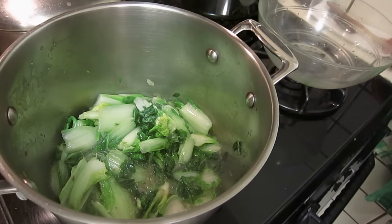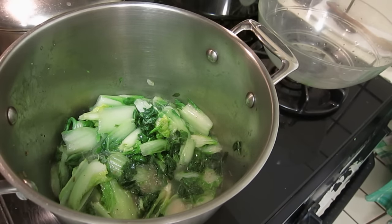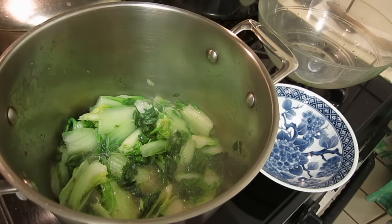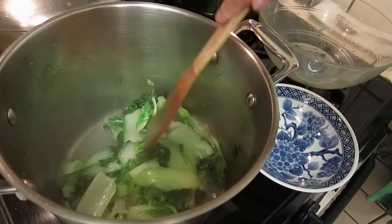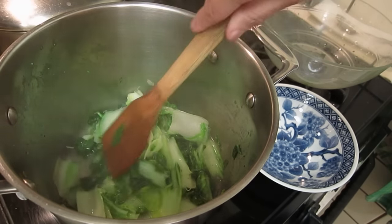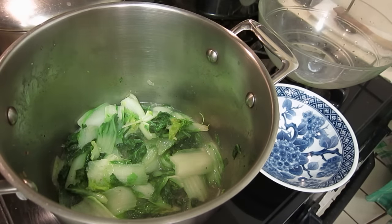Let it rest a couple of minutes and find a pretty bowl on the side. So there is almost no water. Stop the fire. Even when we stop the fire, the cooking is not yet stopped, because it's still hot. Only when we put the pot in cold water will the cooking stop. So the cooking still carries on, and we just wait a couple of minutes.